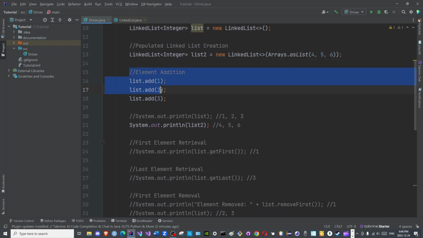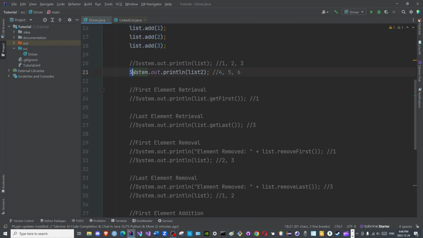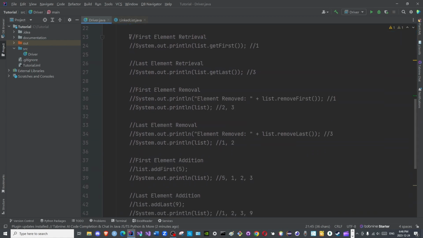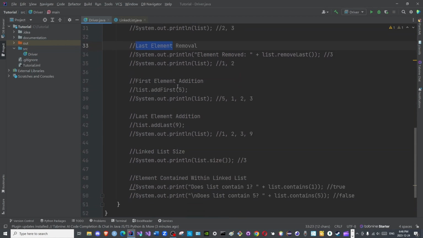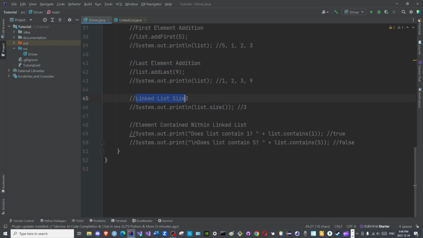We saw the addition of elements to the list, the display of the list, the retrieval of the first element and the last element, the removal or deletion of the first and last elements, the addition of the first and last elements, as well as the size of the linked list, which is the same method as the one present in the ArrayList class, as well as the contains Boolean method to check and see if a particular element exists within the list.